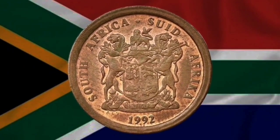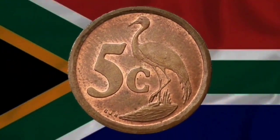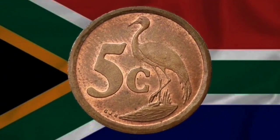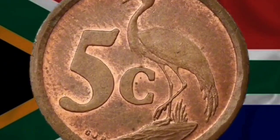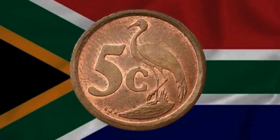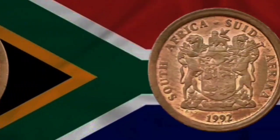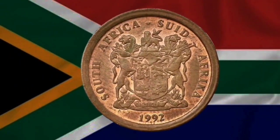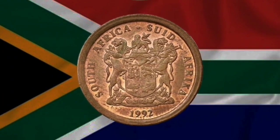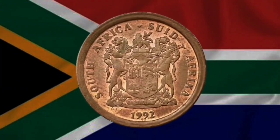On the obverse of the coin, you'll find the South African coat of arms, a proud symbol of the nation's heritage. Interestingly, the 1992 version displays the name SUID-Afrika or South Africa in one of the official languages, depending on the mint batch, which adds another layer of collectability. The reverse side showcases the graceful image of a blue crane bird, designed by the artist Kruger Gray. This bird is not only South Africa's national bird, but also represents elegance, poise, and the importance of environmental preservation, values the country began to emphasize more in the early 90s.